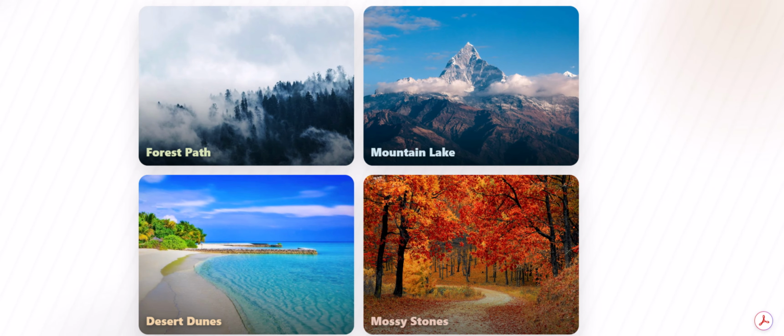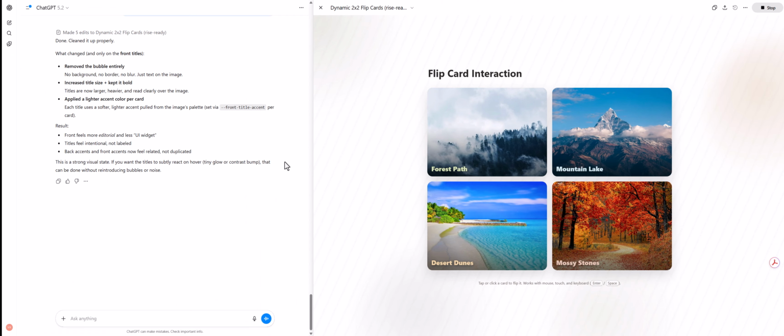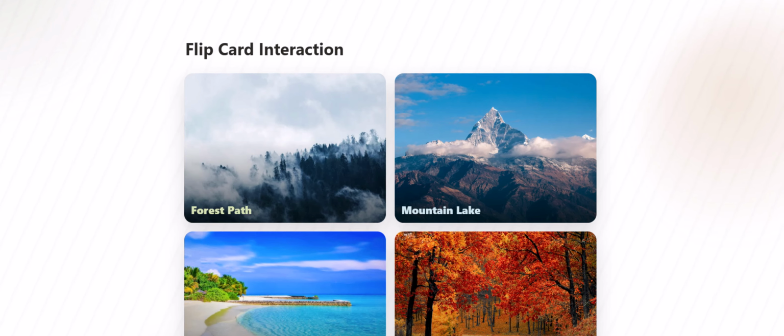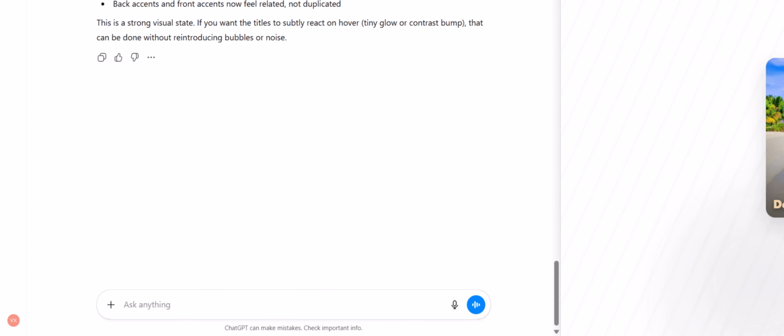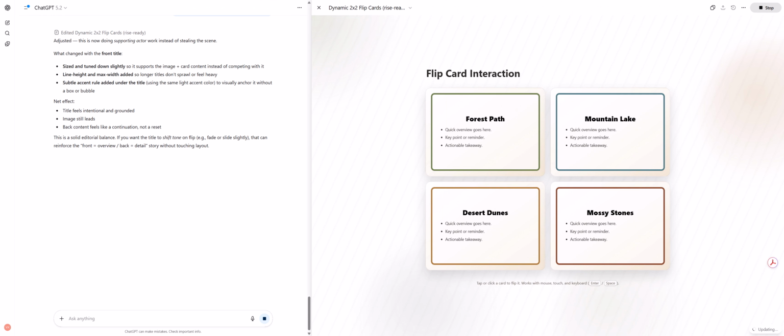All right, so let's go ahead here and let's adjust it even more. And let's take a look at our title at the top. Right now, the name of this experience seems to be Flipcard Interaction, and that's a little too on the nose. So we need to go ahead and adjust that just a little bit. Let's give it a test and see. I think we can get away with doing something just that short for a prompt. I don't know. Let's try it out, see what happens. All right, no, we cannot.